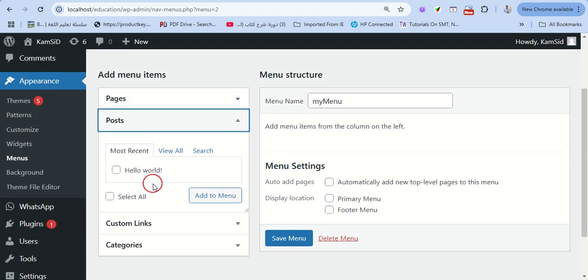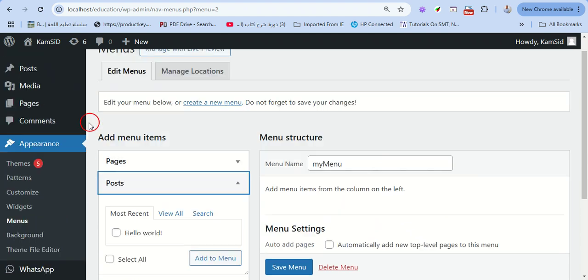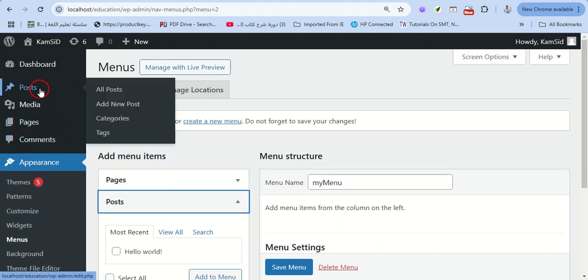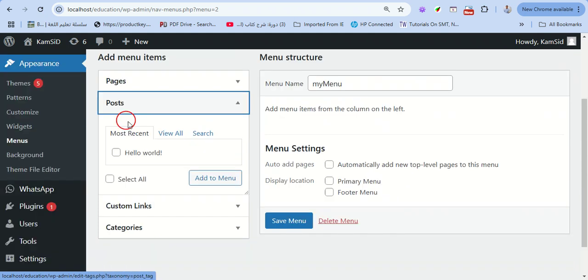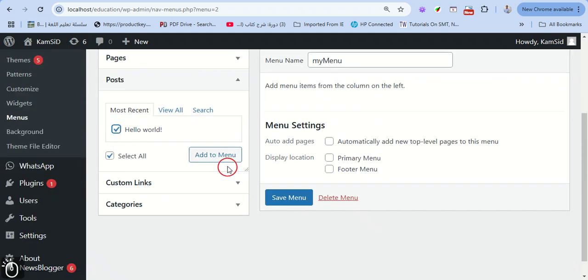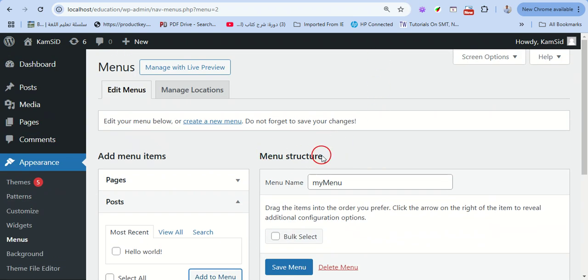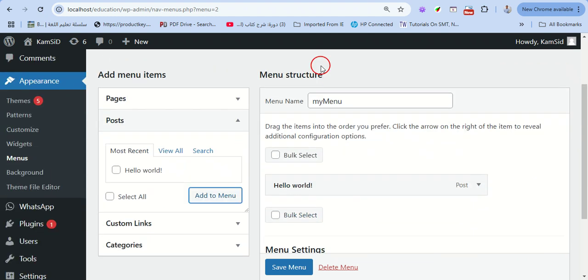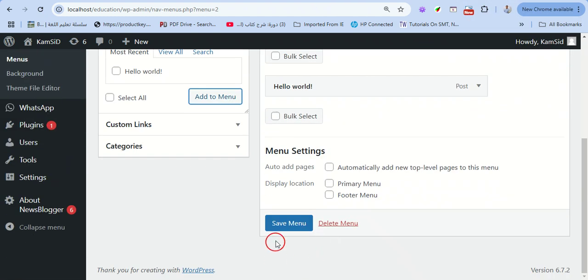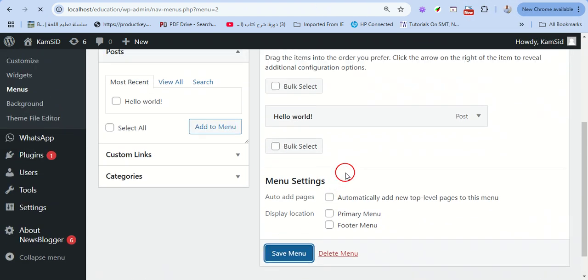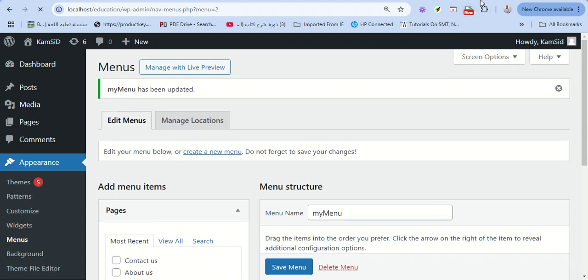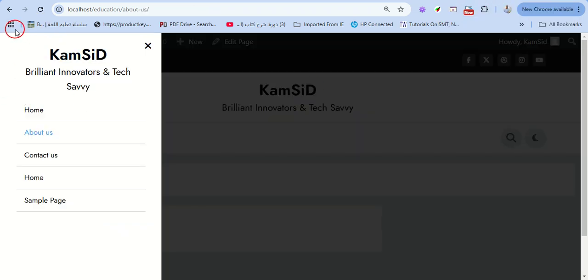To add it, let's assume I want to add this Hello World post under my posts. If I click on this and say Add to Menu, it will be added also. Then I save it, go back to this and refresh it again.